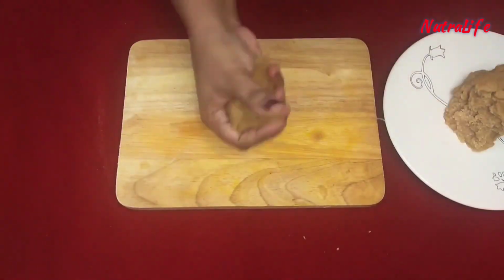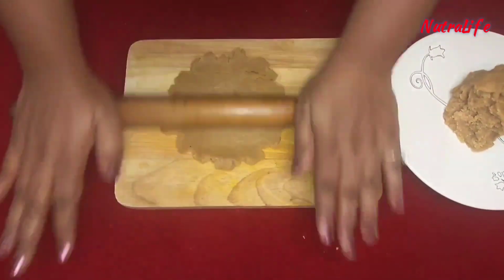Roll the dough into thick chapati and cut the chapati in equal diamond shapes with knife.